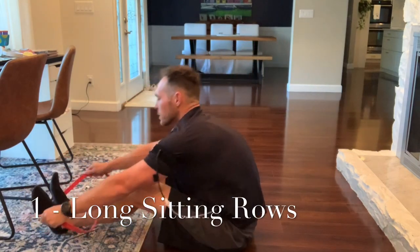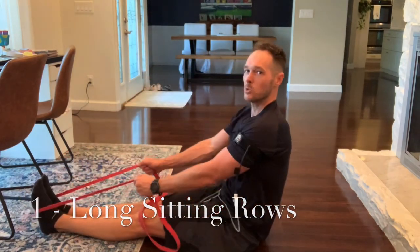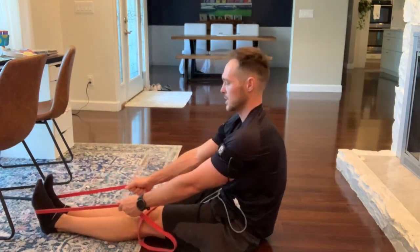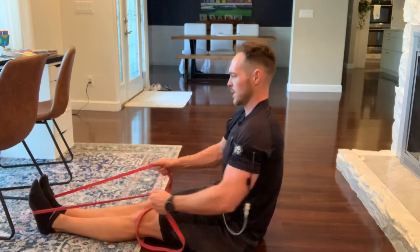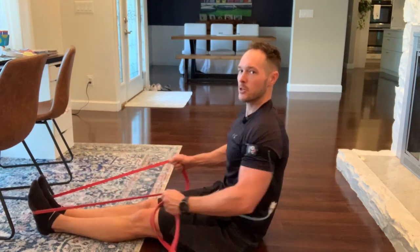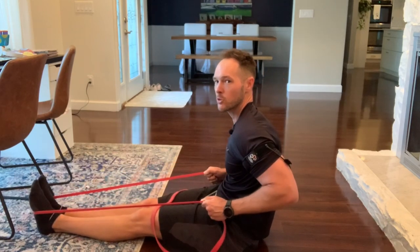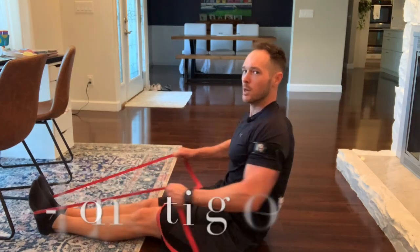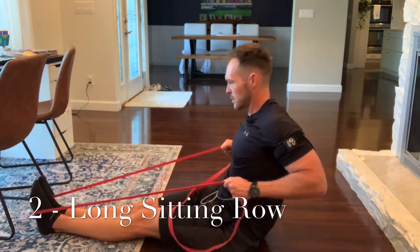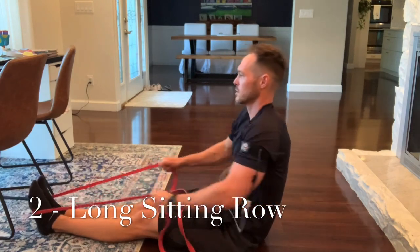So we're going to do long sitting rows. I got my rubber band here, anchor around my feet, and all I'm going to do is pull back and squeeze. Back and squeeze. So make sure that the rubber band's even, sitting up tall, stomach tight, tuck your chin, pull back and squeeze. The main thing here is you're trying to pull your chest apart, okay? So you don't want to pull down like that, rolling those shoulders forward. You want to pull up, pull wide. So nice and smooth. When I feel that cycle release, we're going to switch exercises.